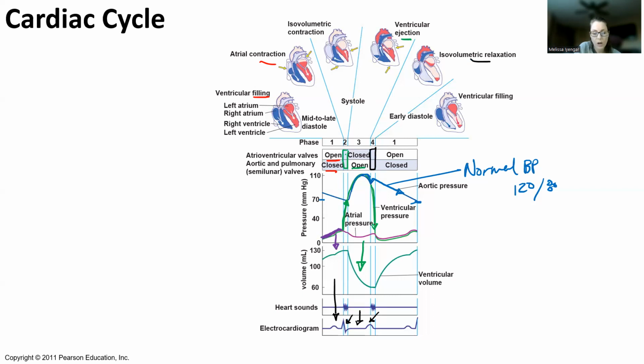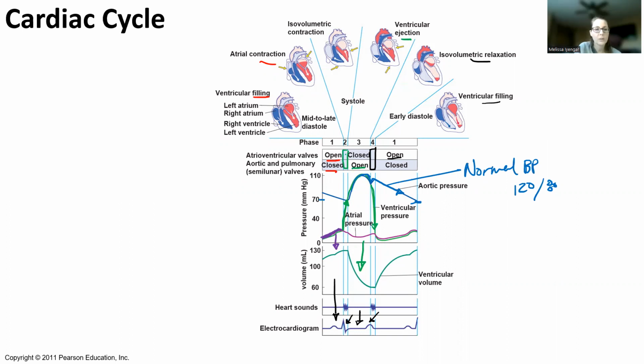When ventricular pressure drops, atrial pressure starts to increase slightly because we're starting to do atrial filling again. All 4 of my valves are closed, and then I start to do my ventricular filling because my atria have filled all the way. You start to move blood again into the ventricles, so you have to open the AV valves again. You start the whole cycle over again, okay? See that in one electrocardiogram cycle of less than a second, you have the whole entire cardiac cycle.